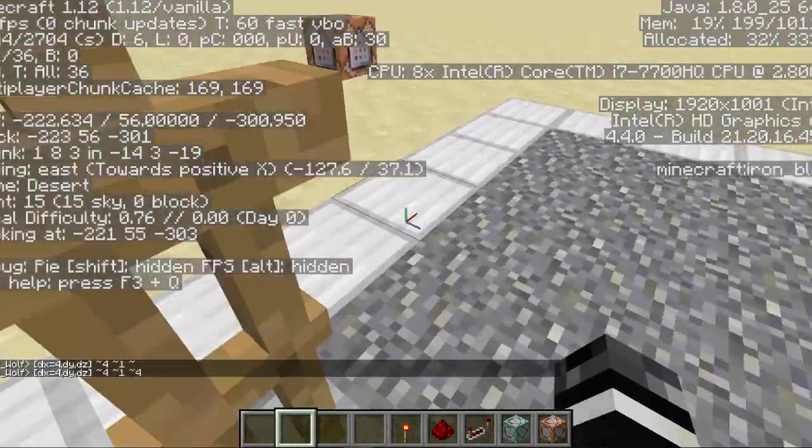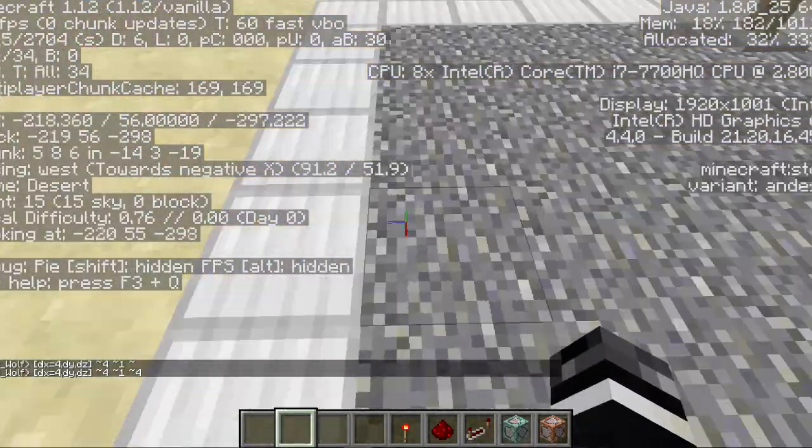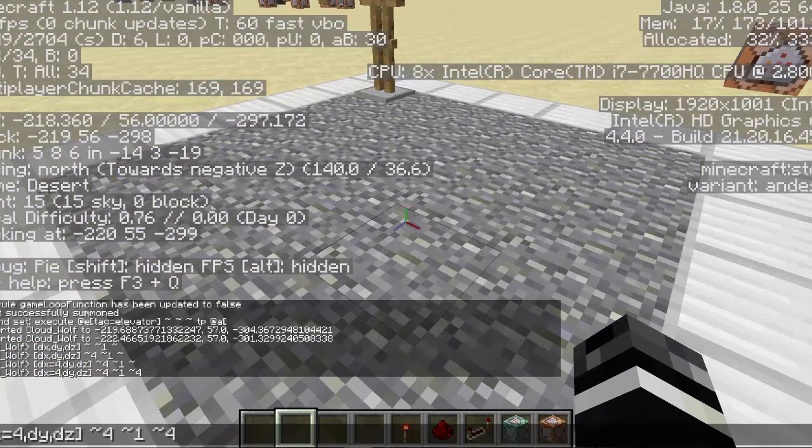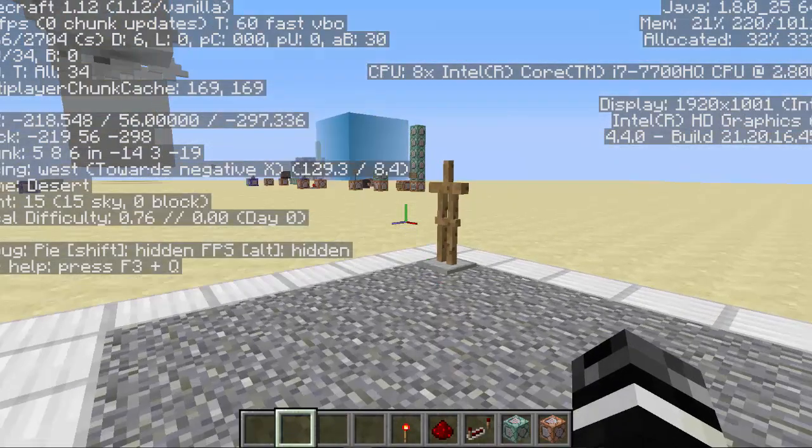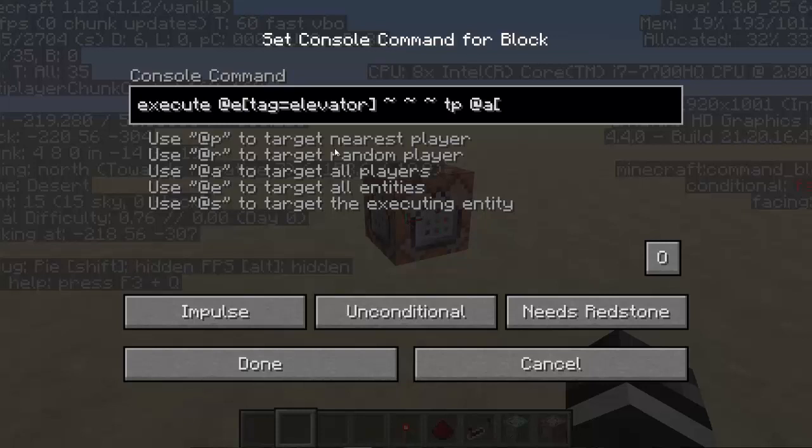So that would mean anyone that's 4 blocks this way and 4 blocks this way, so in this big square. So then you put dz equals 4. And then dy you can put to 4 if you want OCDness, but it doesn't matter because they're going to be in the elevator, and I don't think there'll be other elevators, so you can just make dy as big as you want. So there. So we put that like that. So now that'll teleport only people on the pad.